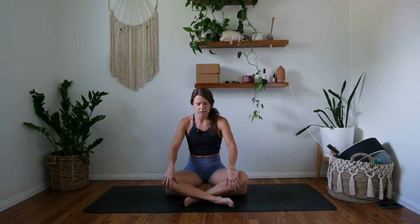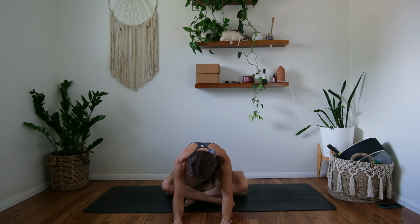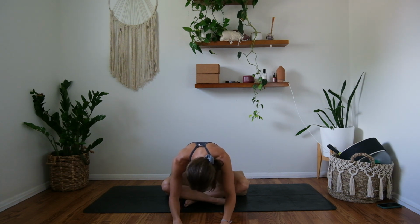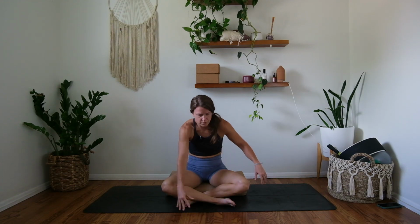And then on your next one, take a fold forward. You can prop yourself up onto something, or you could lower onto your forearms and palms. Couple soft, slow breaths through the rib cage and the back body and the sides of the waist. Relaxing into the pelvic floor. And then as you're ready, lift back up. Switch the cross of your legs. Kind of even it out a little bit.